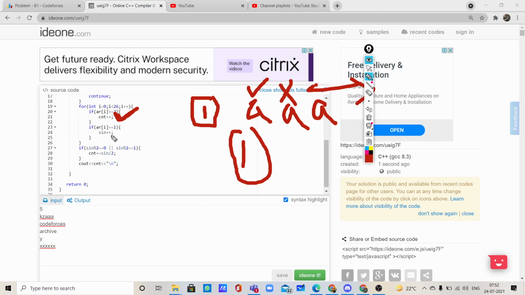Next, if a letter appears only once, we count the number of letters appearing singly. We check if the count modulo 2 is equal to 1, and we divide by 2.